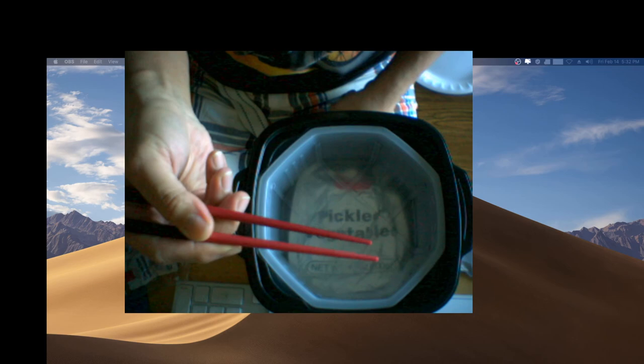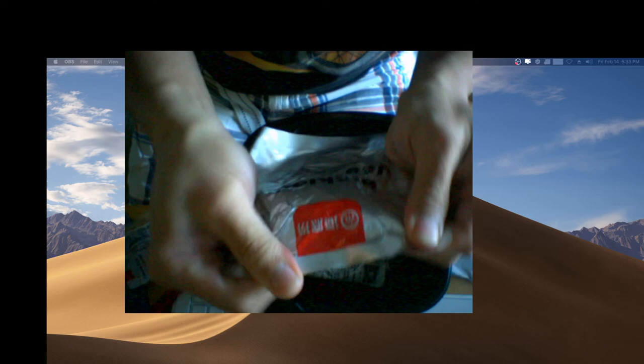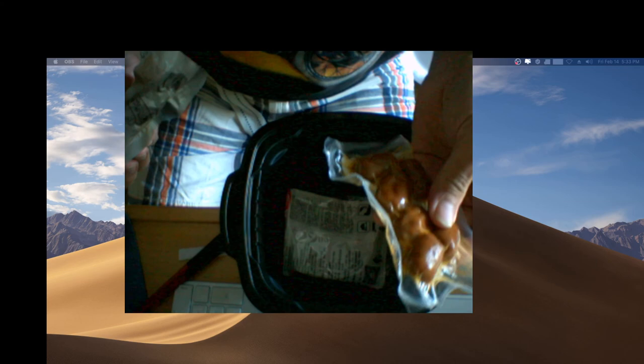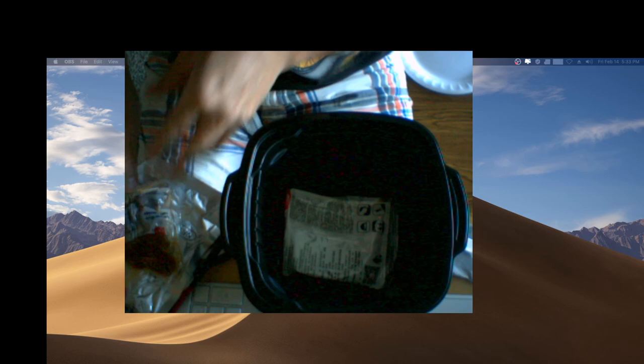All right, so we got the bowl. Let's see what else we got going on. We got pickled vegetables. By the way, I was saying how the Sichuan style spicy sausage reminds me of something we call lap chong. Lap chong, as I remember, is pork. Pork pieces, assorted pork pieces, and then it's loaded with chunks of fat throughout the sausage.